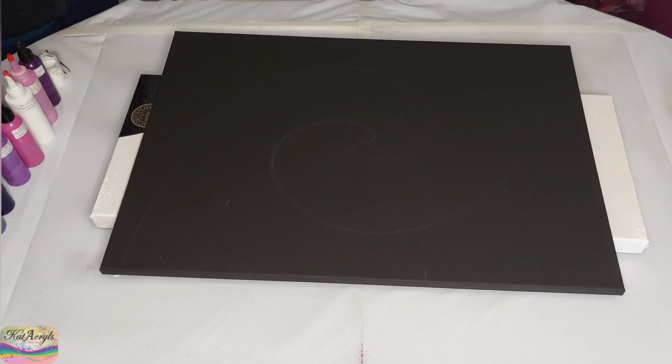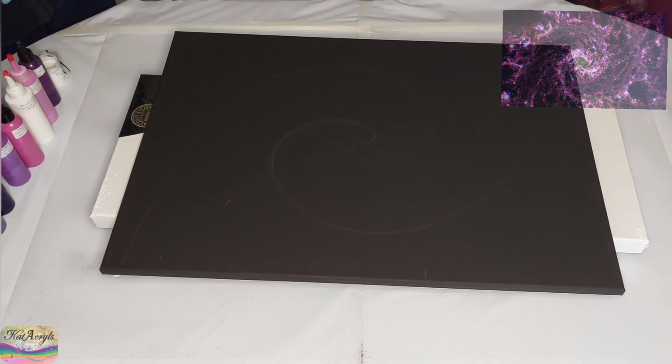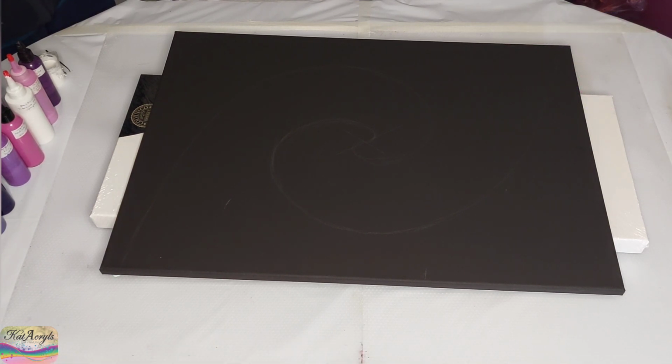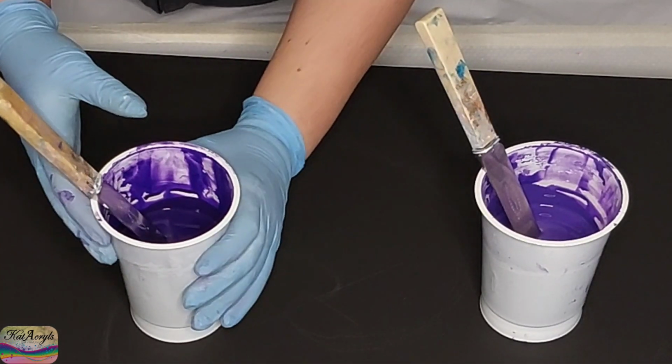The painting I'm going to do today was inspired by a photo of a spiral galaxy taken by the James Webb Space Telescope. I will be working on a black 50 by 70 cm canvas that I placed onto my spinner. I had to put another canvas under it because it was a bit wobbly without that.